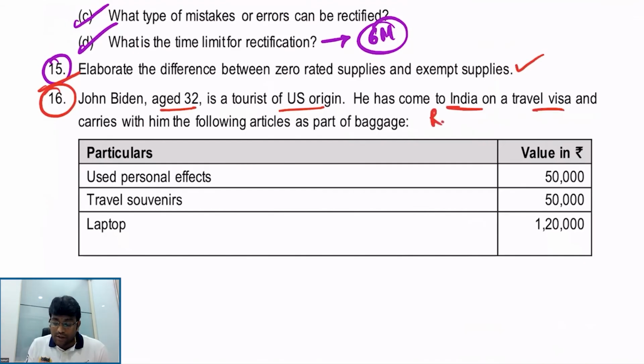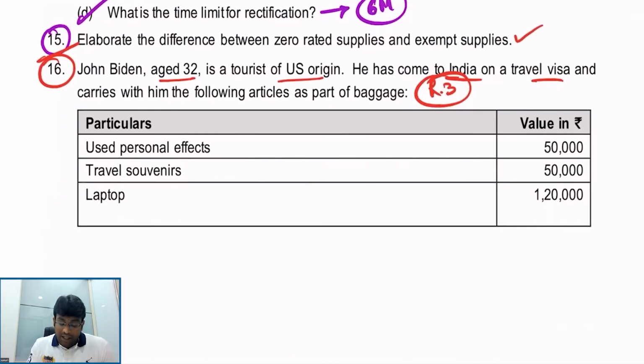Rule 3 of Baggage Rules 2016. He will get exemption only for what? Used personal effects and travel souvenirs, and articles up to a value of 15,000, excluding Annexure 1 items. What is Annexure 1? We clearly know. Firearms. Cartridges of firearms exceeding 50. Alcohol or wine in excess of 2 liters. Tobacco exceeding 125 grams. Cigars exceeding 25. Correct, my dear friends? For that, the limit of this 15,000 will not apply. Everybody getting clarity? All of us? Excellent.